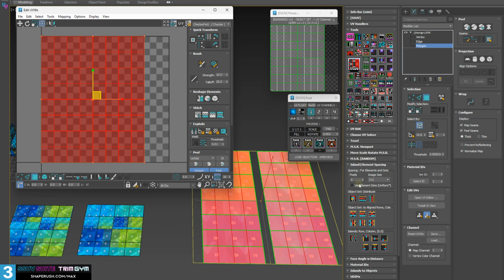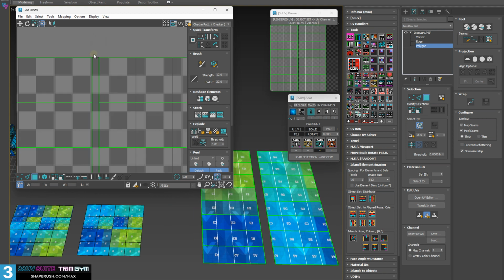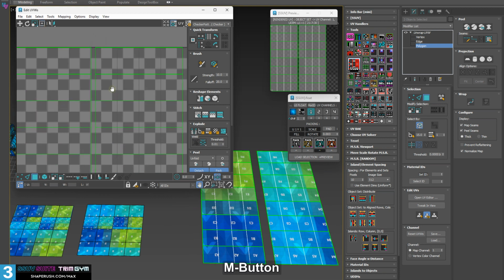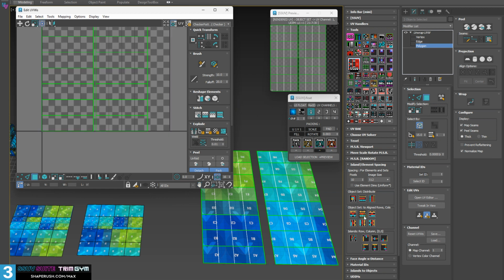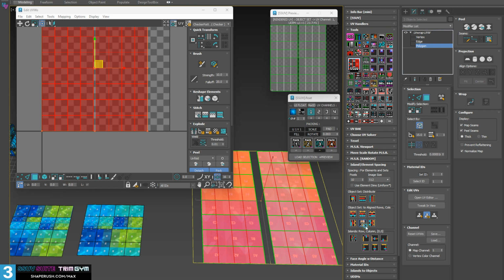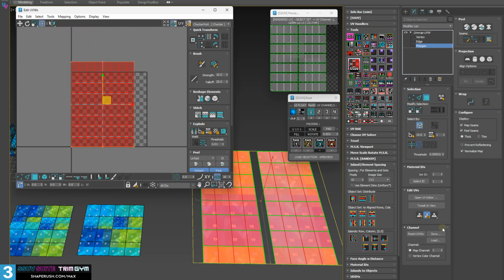We can add padding here. So I'm just going to pop in 10 pixels based on a 512 image. Then I'm going to select that again. Now we have the padding between the objects, not the elements itself. Now what we're going to do here is distribute. I need to select them all and distribute. So now we're adding the padding between the elements, not just between the objects.